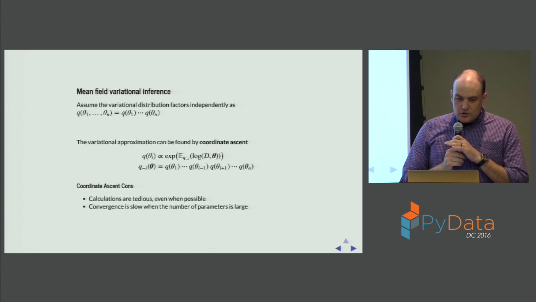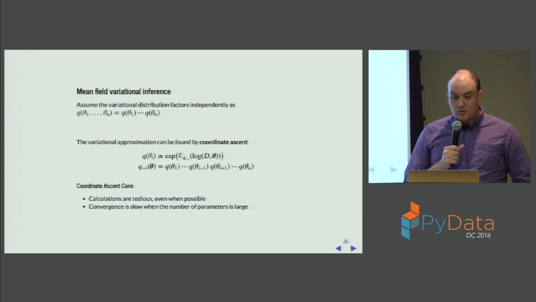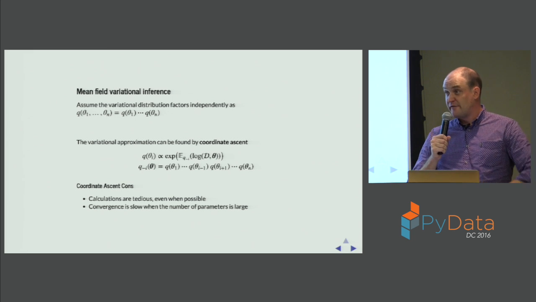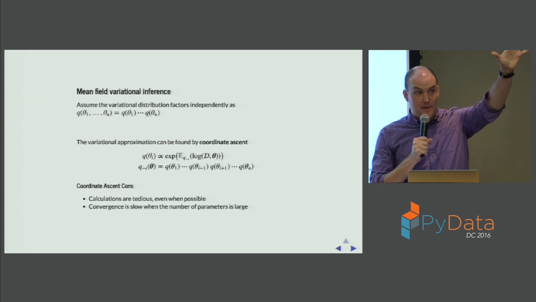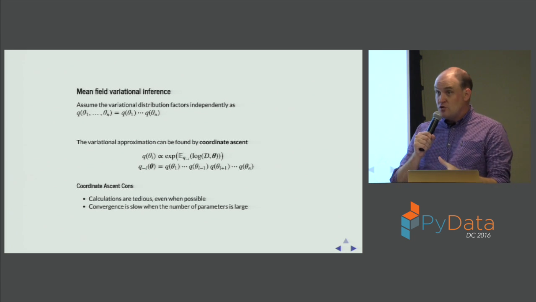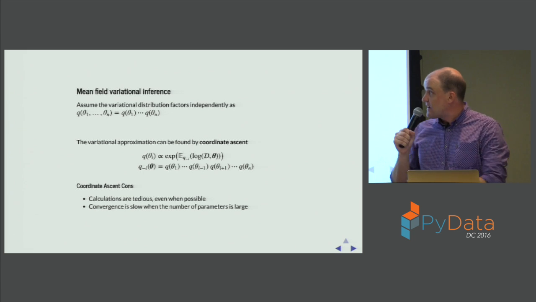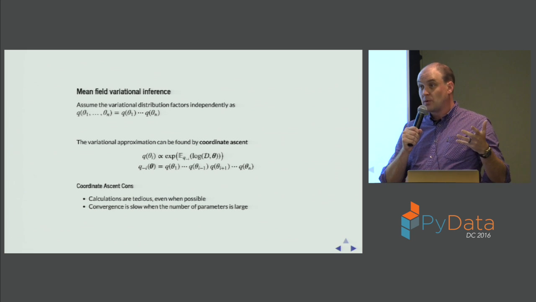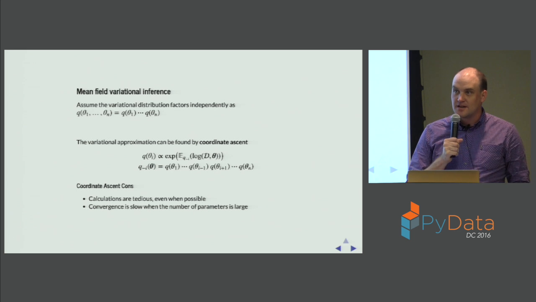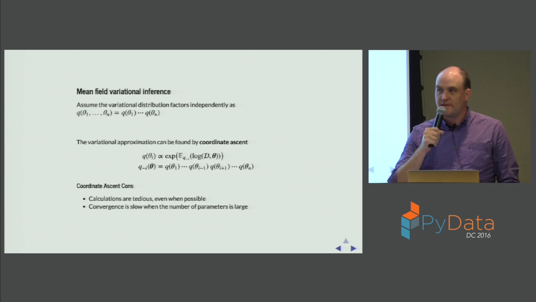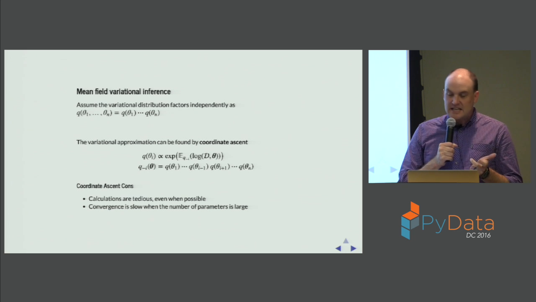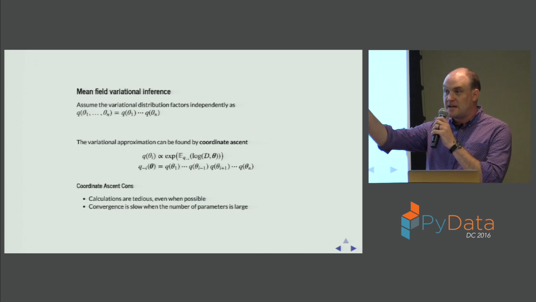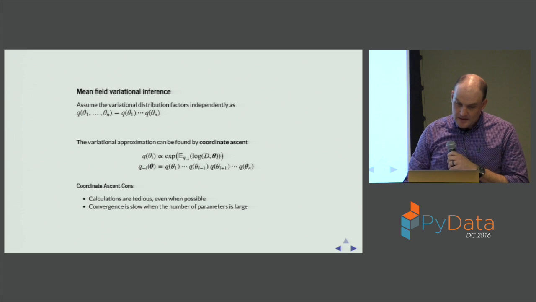And I don't really want to go too deep into this slide, if this matters to you. Mean field variational inference assumes all of the quantities are independent in your approximating class. And you can use coordinate ascent from this. And actually working out this first equation, that's where a lot of the hand calculations come in. It's easy for things in exponential families. It's a little difficult other times. It's tedious and can be slow to converge because you're updating one parameter at a time.